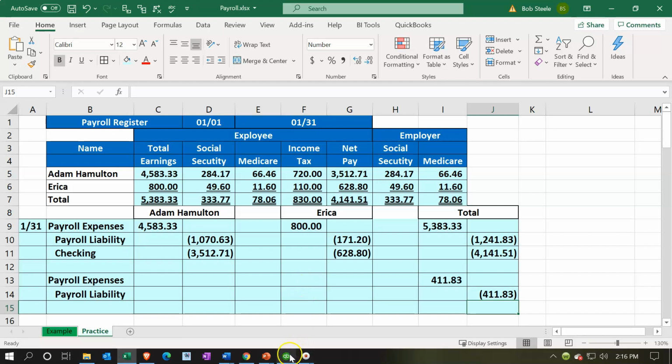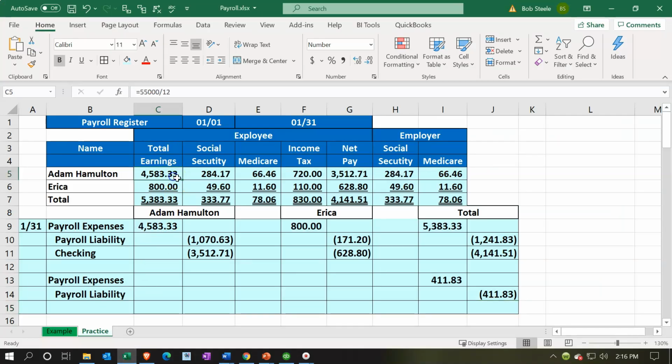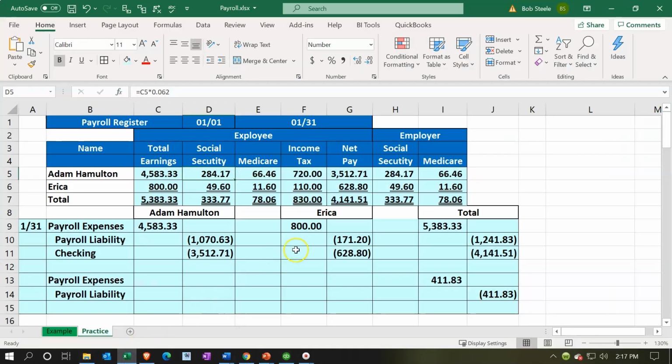So let's go back to the payroll. Now we're going to do that same data entry in here, and notice we're not going to see the effect on the account as easily, but then we'll go and check it out after we're done. So we've got the salary in there. We're looking at Adam now. So now let's enter the rest of the data we have. So we had the salary. Social Security is going to be the 284.17. So Social Security is here. It's going to be 284.17. All right, and then we have the Medicare, 66.46.